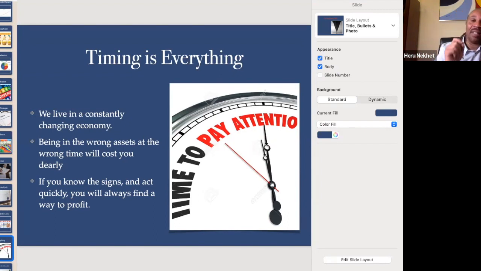So timing is everything, and it's a constant work to pay attention to what's going on, recognize and understand the signs, and make the appropriate rebalancing and reshifting of your portfolio. That's a forever thing. There's no set it and forget it. And I think most people have this misunderstanding that I can find the best investment that will survive any economy forever. It will not. You will constantly have to change.